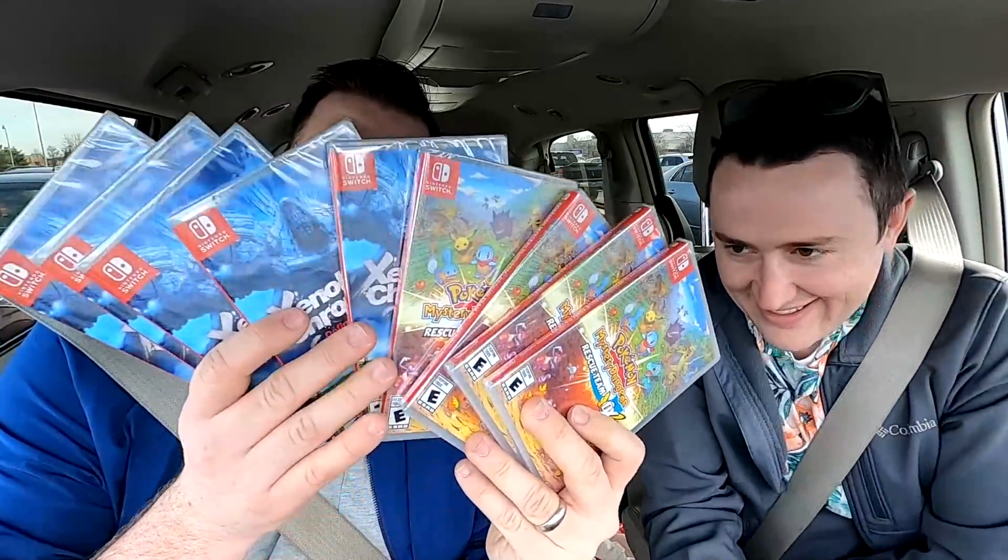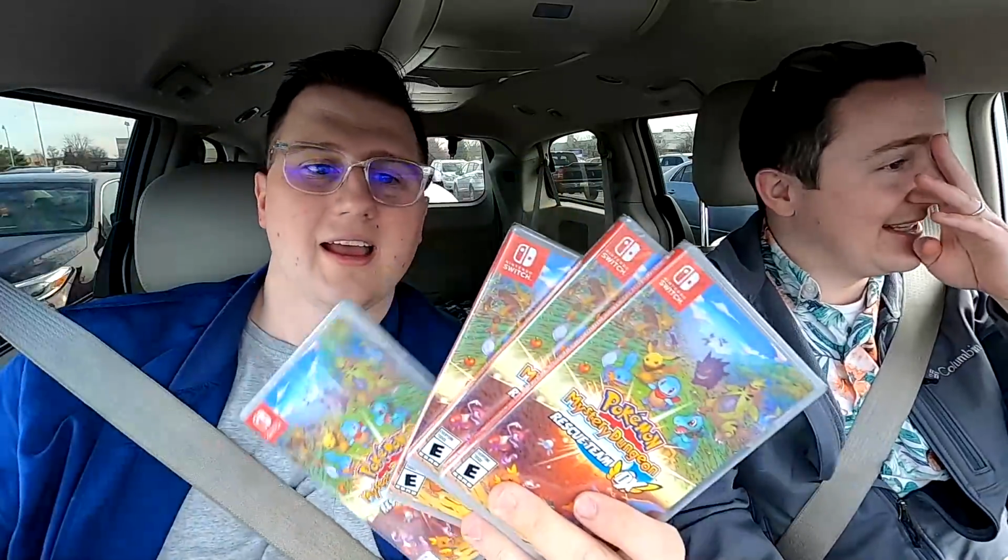Beautiful. Like we said last time, a bunch of Xenoblades. Love it. And a bunch of the Pokemon Mystery Dungeons. Those were again marked at full price on the rack, and once again scanned up for 30 bucks, which is more like 24 after the 25% off. I might sell them for around 47 to 50 on Amazon, and then I'll walk out with about 37 each. So it's about $13 profit per game. But they'll sell so fast. It's great, easy, new stuff. This is the easiest stuff to sell, so I'm okay with a lower margin.